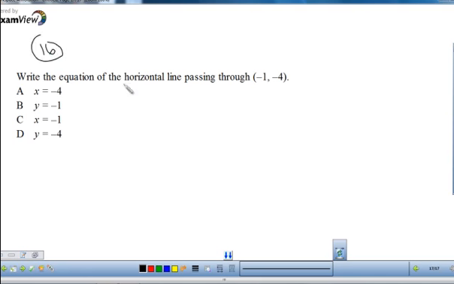Okay, write an equation of a line horizontal to pass it through the point. Remember, this is the Vanessa Hudgens problem. That's how you remember vertical and horizontal. Vanessa Hudgens, put x, y on the bottom. So you're looking for the horizontal line. That's going to be y equals negative 4.